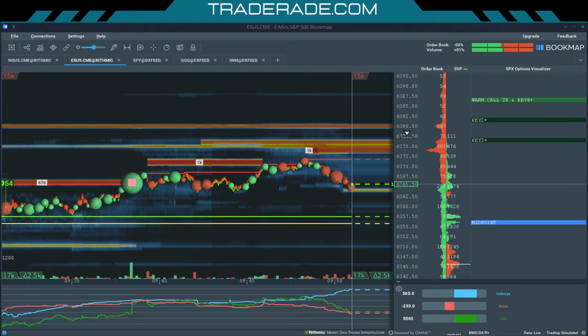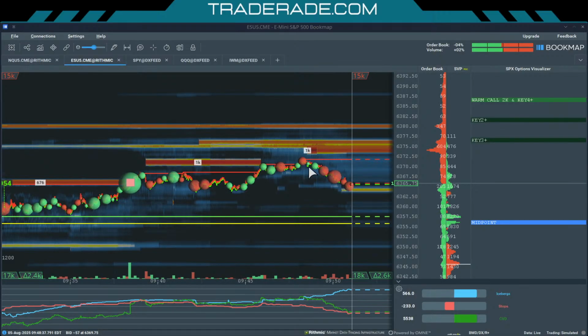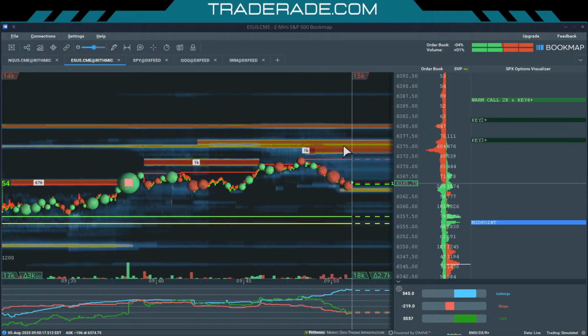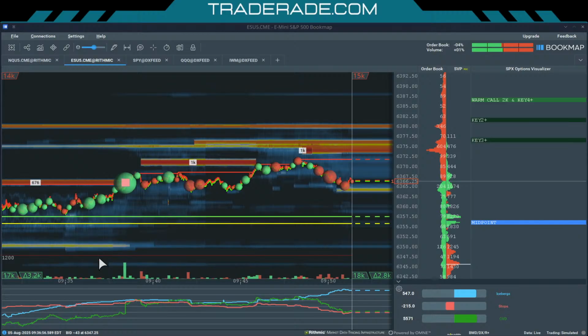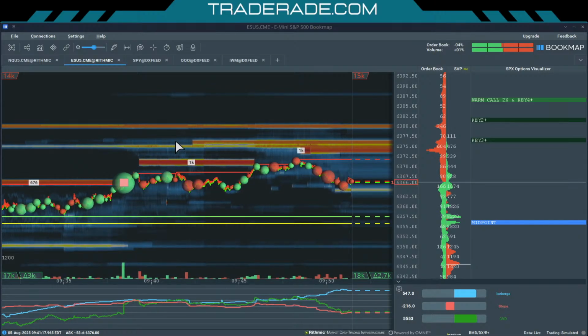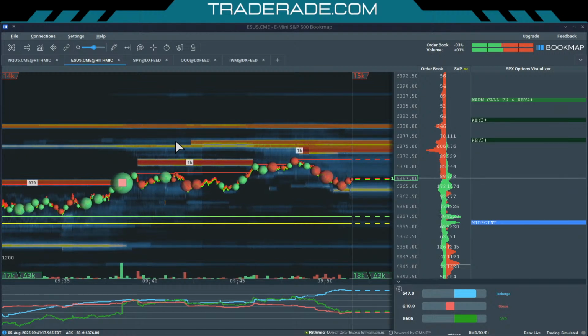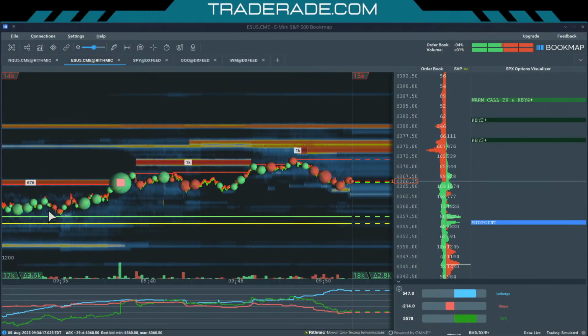And this is one of the things about Bookmap that really is extremely helpful. The visualizations don't just show you where there's offers and bids at present and use color to illustrate the size or the relative size, but also where they were and how that affected price. That historic look back is really quite valuable for me, because you can see how you can contextualize the auction based on these offers.